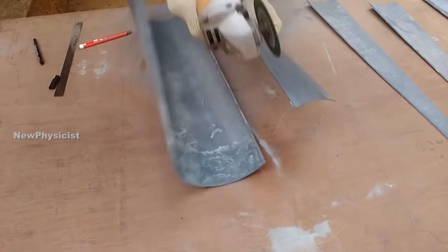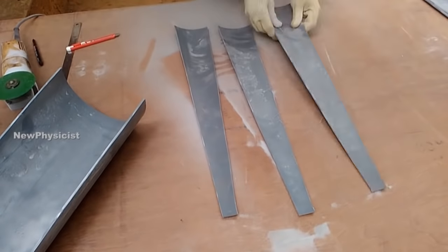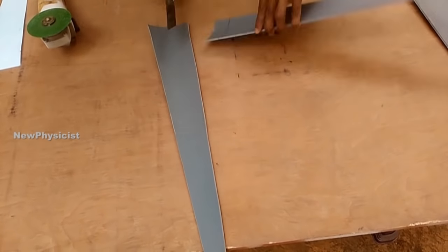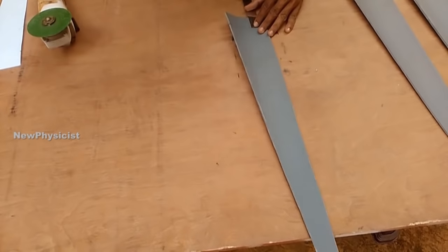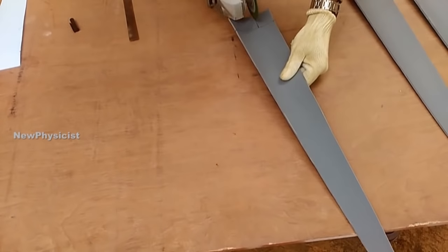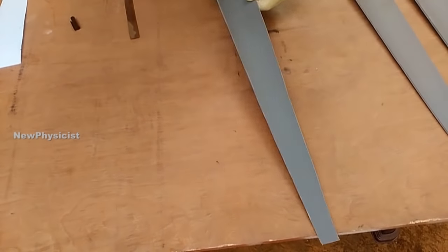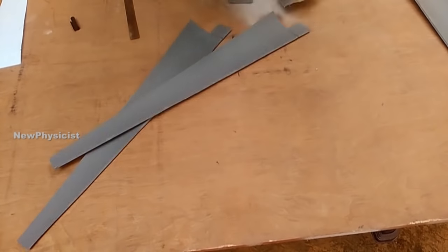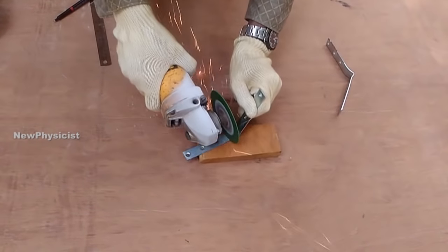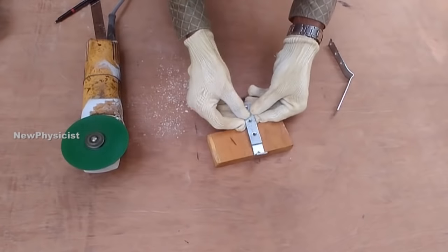Buy a 1 meter length, 12 inch diameter PVC pipe and cut 3 pieces of blades as shown in the video. The top edge to length to bottom edge ratio is 1:20:3. The ratio is not derived from any equation but my imagination, to make the blades look exactly like an original wind turbine. You must be very careful when dealing with an angle grinder.